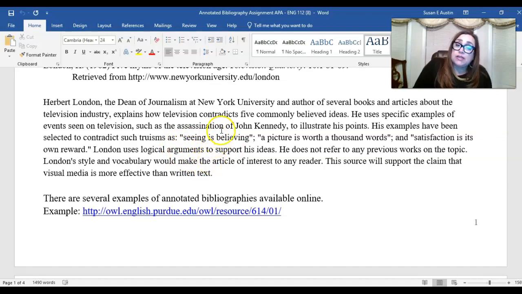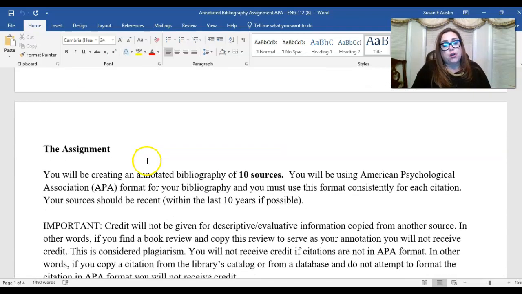I've also had colleagues who like for students to concentrate heavily on the author, specifically their background or their publishing rights and things like that. I'm not as interested in that. I like more about the information, because I think the purpose of the annotated bibliography is to review the information and determine if it's something that you can utilize moving forward with other projects. So I'd rather you concentrate more on the information that's available in the article.